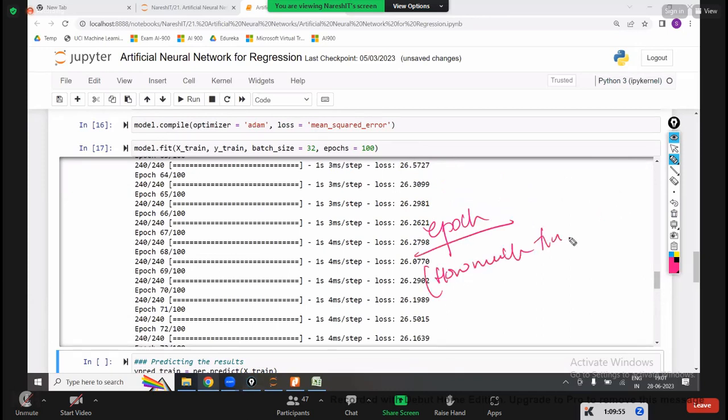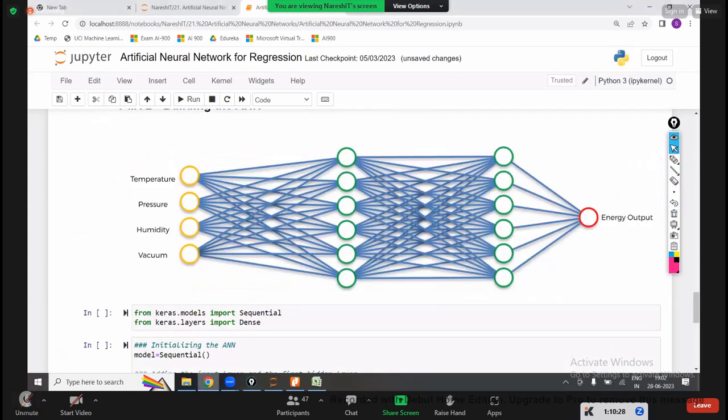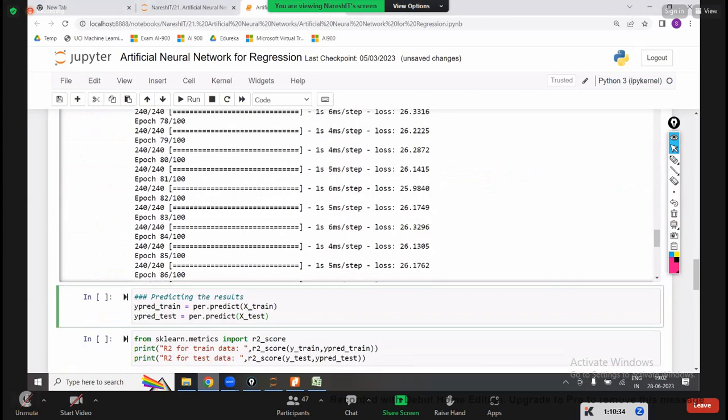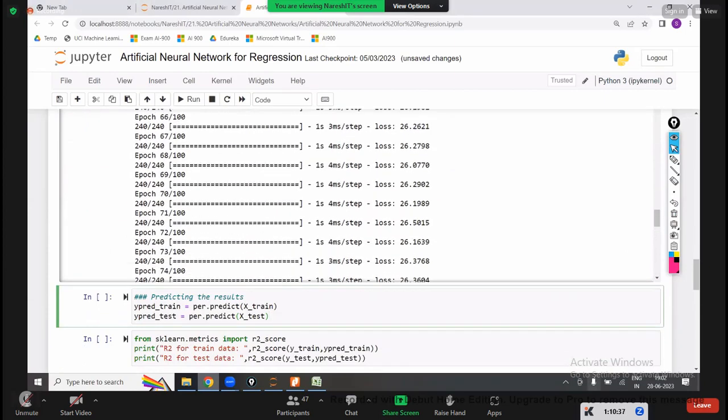But what is the process it has done? It has calculated beta 1 and beta naught by using the formulas: x minus x bar into y minus y bar divided by sigma of x minus x bar whole square, and y bar minus beta 1 into x bar. Whereas here, how does it calculate the w and b values in W1 X1 plus B? It is based on trial and error. That is the difference. Here beta 1 and beta naught are calculated based on the formula. Here W and B are calculated based on trial and error. First it applies a random value, then again modifies it, again, like this.